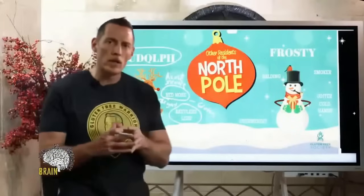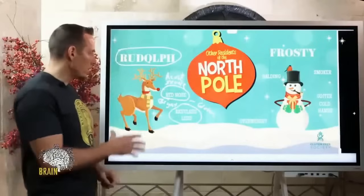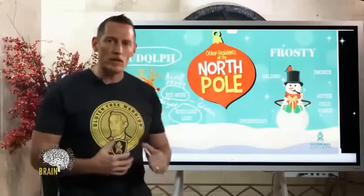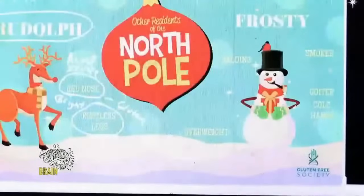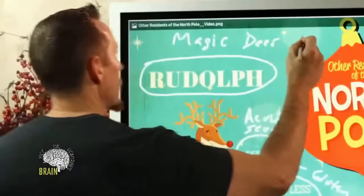If you ever watched when you were a kid, there was a documentary on Rudolph as he was growing up, and he was constantly running around and moving, right? And the reindeer are all like this. They constantly have to move around and jump around. It's not really part of their training. It's because they all have restless leg syndrome, and one of the reasons why has to do with the magic deer corn that they're being fed.